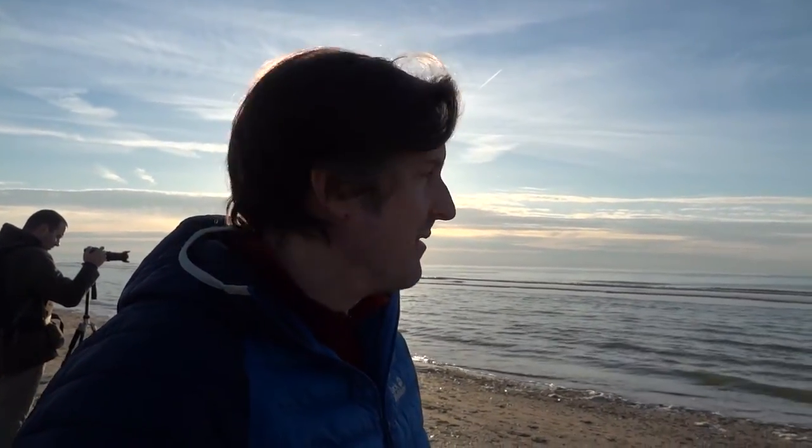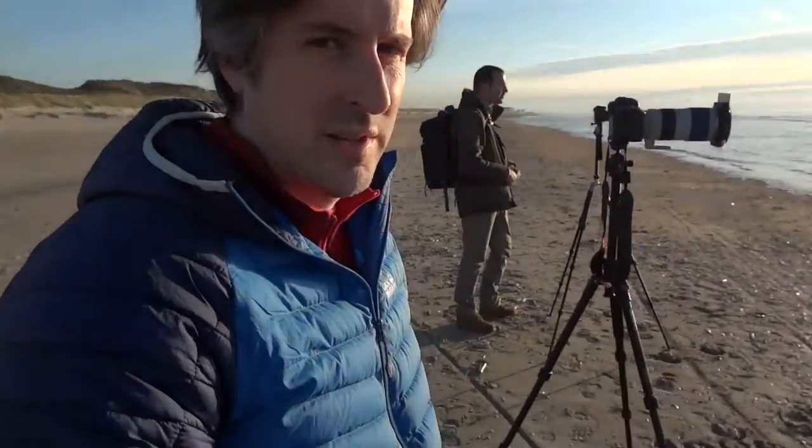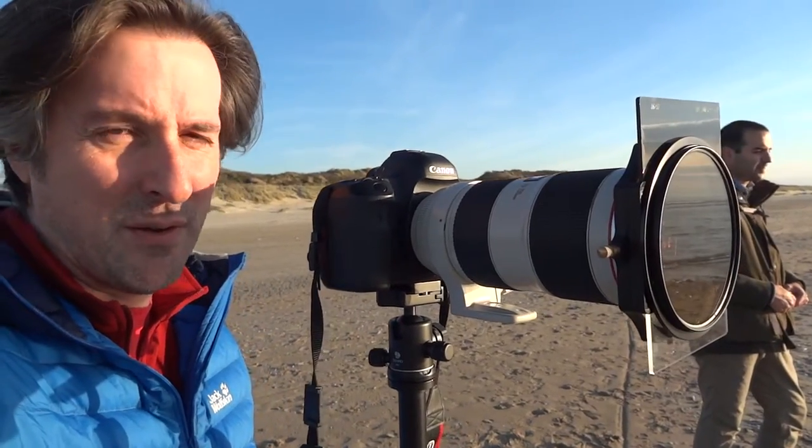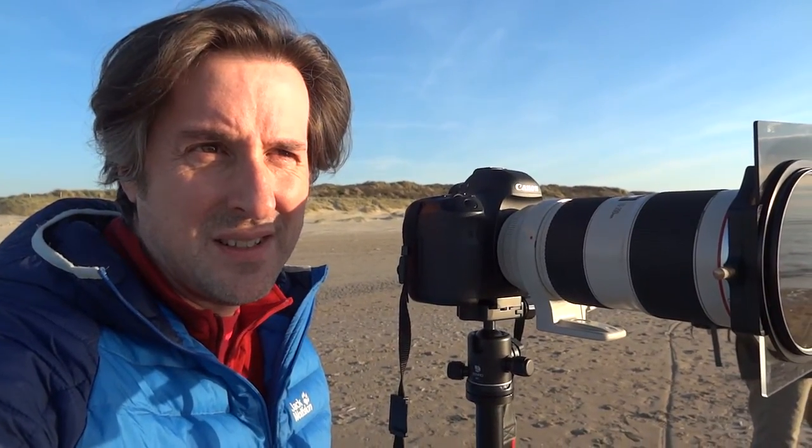Some yachts went under the sun so I'm just waiting for them to pop out the other side. There's a pole just out in the water with a bird on it — I can't quite tell if it's a cormorant or a herring gull. I've got the 70-200mm on but it's just a little bit short so I'll probably have to crop it. I was wishing I had 600mm on there because that would make a beautiful landscape, believe it or not. I've got a grad filter and a polariser on to reduce the glare — strongest grad possible.